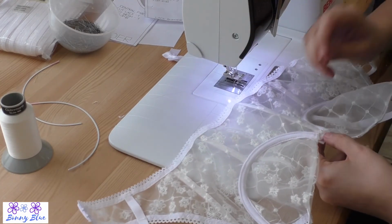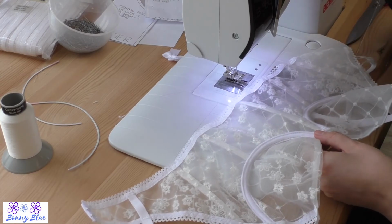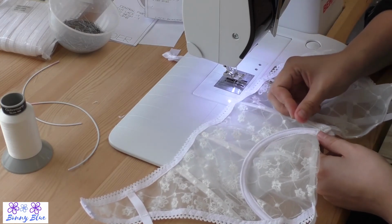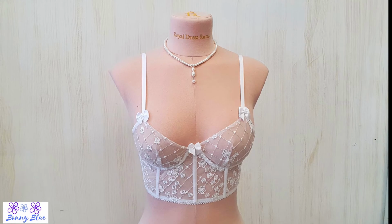So our bustier is ready. You can try it, and if you change the materials, you can make different types of bustier. You can also change the place of the channels. You can make them from the wrong side or from the right side, as we did. You can make them in different colors and create lots of different bustiers.